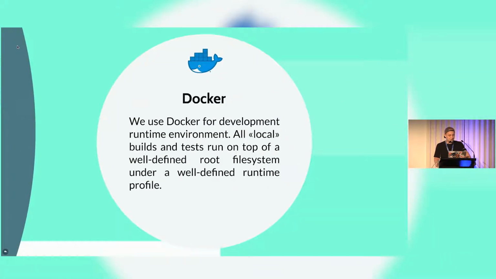After the build is done, we want to run some tests, obviously. So for that, we use Docker, like probably everyone else in the world. So all the local builds, all the tests, everything runs in Docker for us. And we use one well-defined root file system for all this, and we have one well-defined runtime profile. We're going to chat a little bit about this later, but it's important that we have these both things well-defined. And yeah, we'll talk about this later.